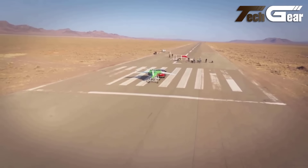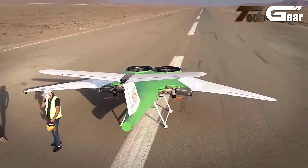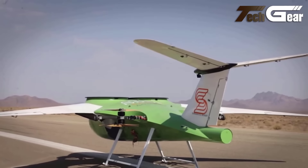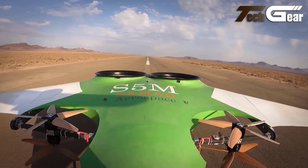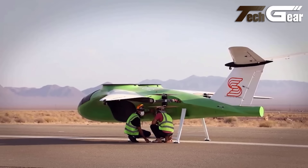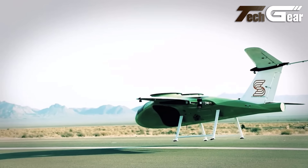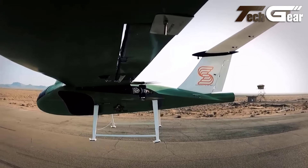Its spacious 46-inch-wide cockpit accommodates two passengers comfortably. Emphasizing safety, it includes an angle of attack indicator and an optional full-airframe ballistic recovery systems parachute. With intuitive controls and precise stall recovery, it provides a secure yet thrilling flying experience. Priced at $189,000, the Icon A5 is more than just an aircraft — it's a gateway to freedom and adventure in the skies.